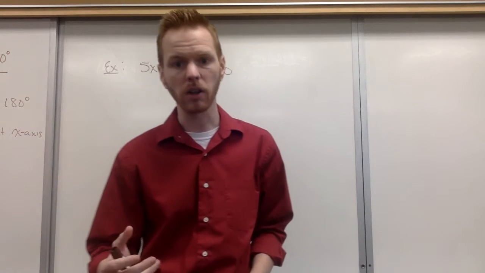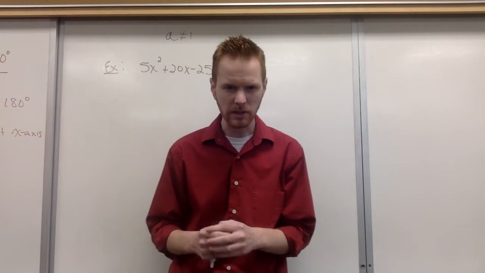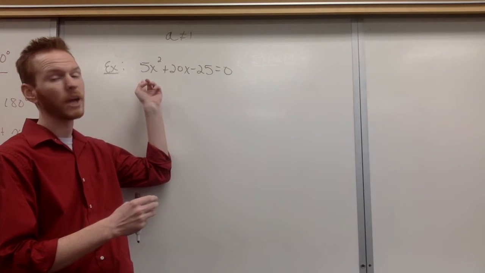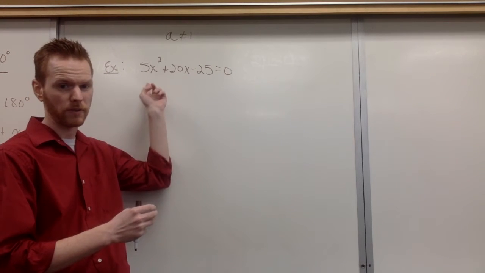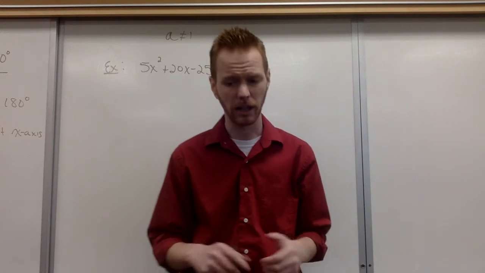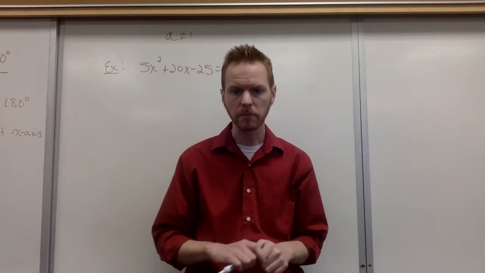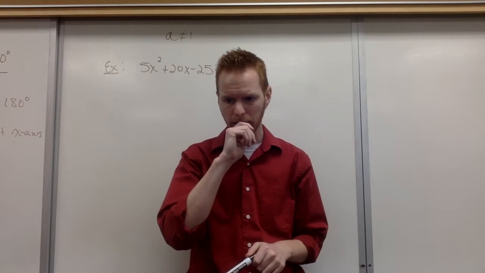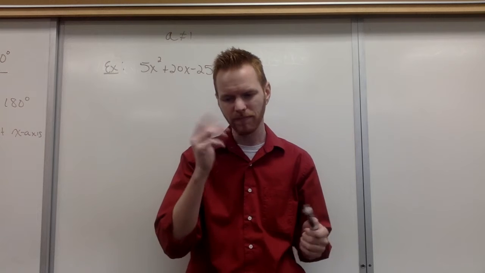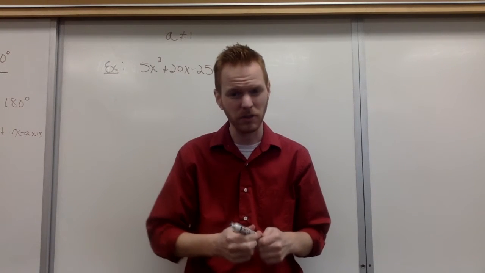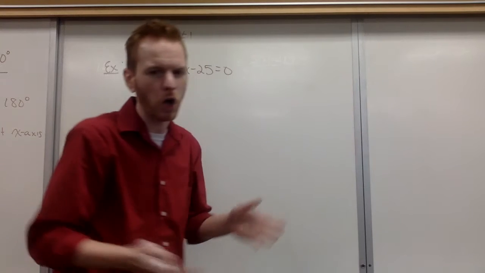Today's video is a little bit smaller. We're only going to discuss what happens with completing the square when we have a coefficient that isn't 1 in front of the x squared. We'll note some of the differences, though there aren't that many, to be perfectly honest. We'll do two examples, and then if there's time, we'll talk about imaginary answers. It's really the same process. We'll go with the flow.